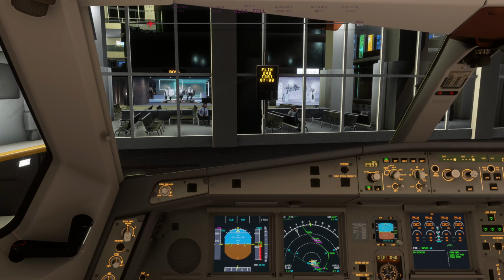Call for push onto all taxiways and city ramps. So I just need to check what ramp we are on, what taxiway we're on. So I guess this is a taxiway, so we have to request for push and start. So let's get the airplane prepared for the push and start.